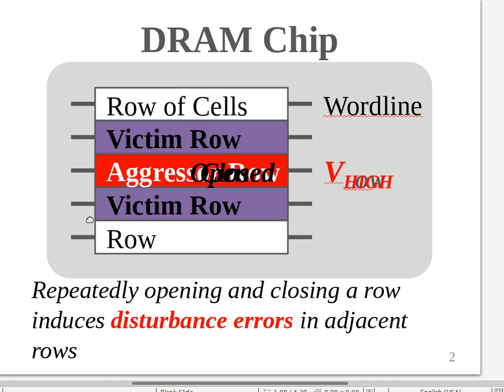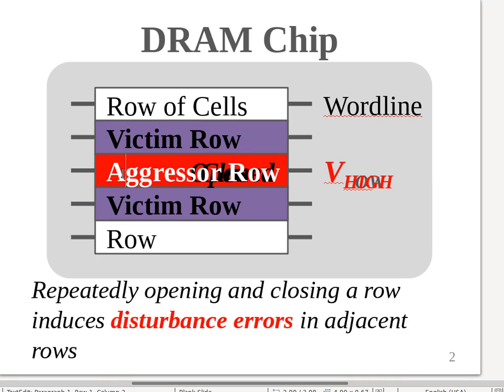Alright, so in order to understand how this vulnerability occurs, you must understand a little bit about DRAMs, which we haven't gone into. DRAMs work by a row of cells. They're really just capacitors that sit next to one another. You may have what they call a victim row. You might have the row that you're computing on, and reading and writing to this piece of memory will try to flip the bits of this piece of memory on this side.